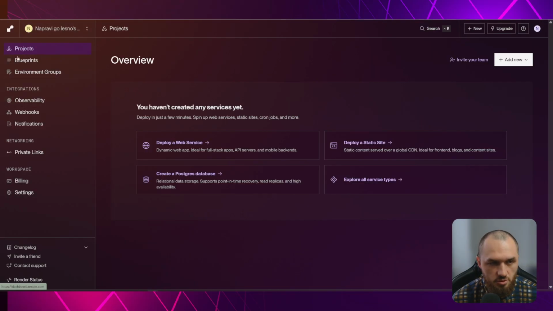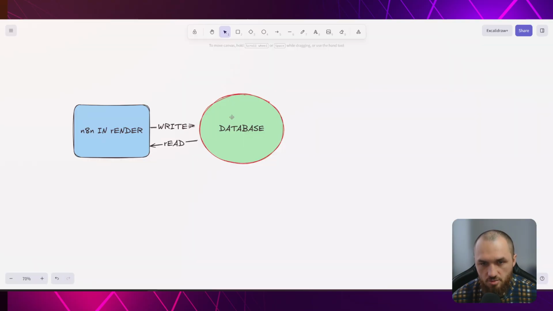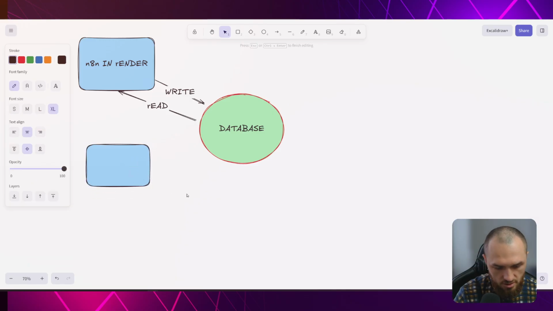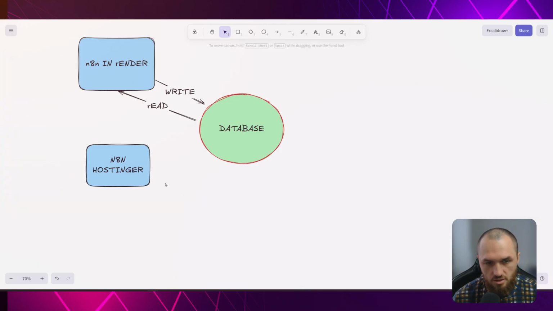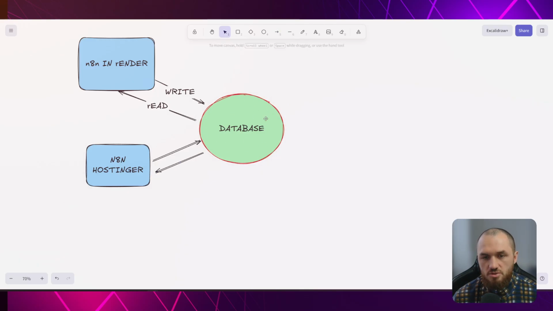Because even if we deploy and update this Render n8n instance, or even if we want, for example, to leave Render and go to Hostinger, we can just get the Supabase project details, so this database's details, and put them in the environmental variables of the n8n in Hostinger, and it's going to be straight away able to write and read from the same database.